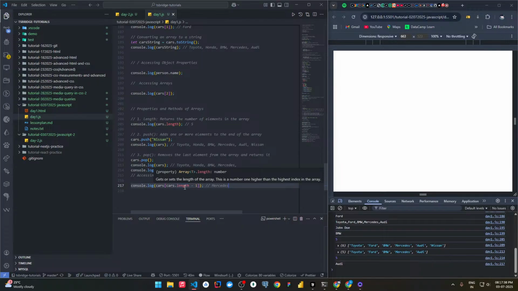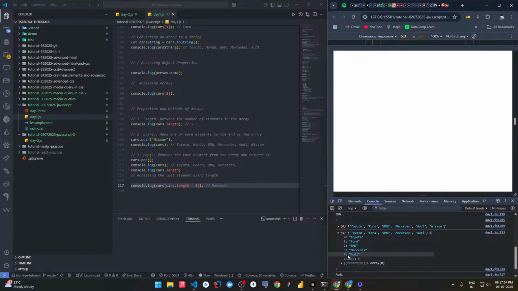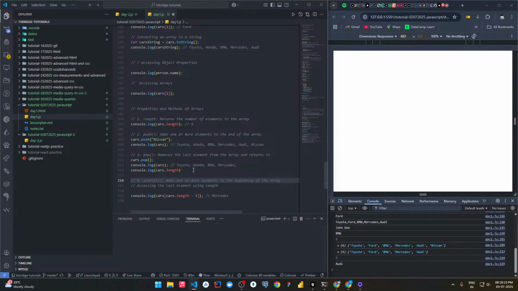So what we are currently passing here is length minus 1. 5 minus 1 is 4, and the last element's index is 4. So using the length, we can simply access the last element of the array. Everyone understood? Shall I re-explain? Okay, very good.